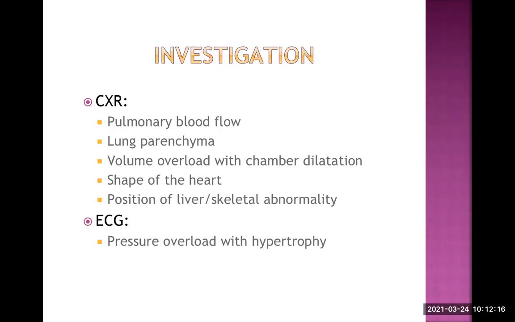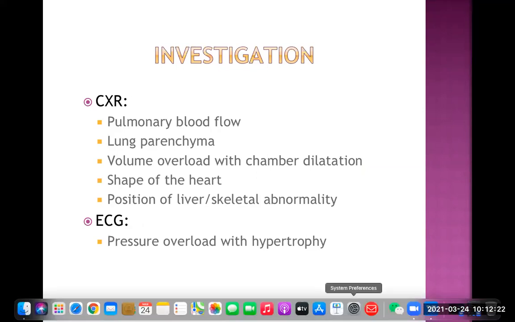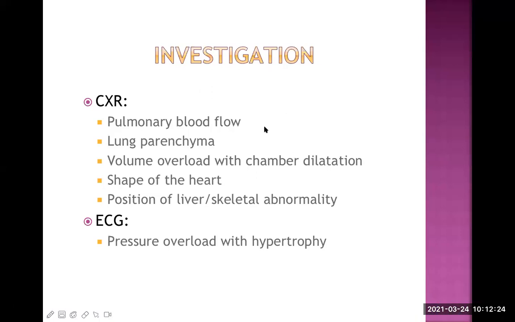You can always add cardiac catheterization and those types of things. But in the pediatric age group, we don't do all those things. Whatever is necessary, we do. But chest X-ray, ECG, and echo are the must. Now, what is the importance of doing chest X-ray in this type of condition? Chest X-ray will tell us the amount of pulmonary blood flow. Is it excessive, decreased, or normal?